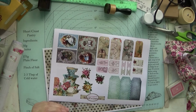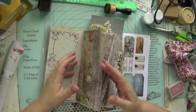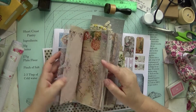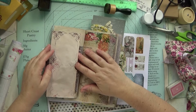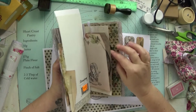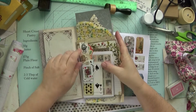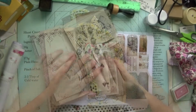And I have also set up my pages and added some lace to the edges. And I think that's pretty much all I've done. Oh, I've made a pocket here out of one of the pages, but that is all I have done. I have pulled out some bits and pieces from my stash that we can use in the journal.